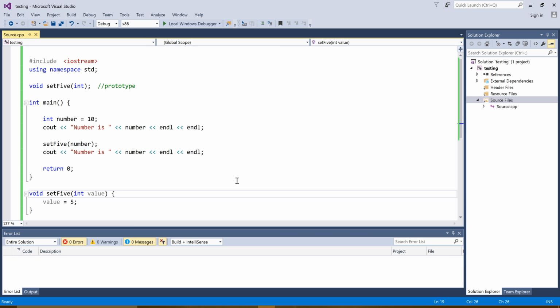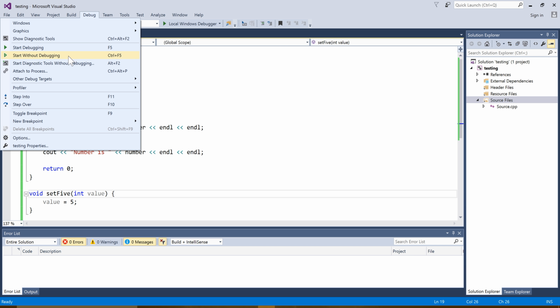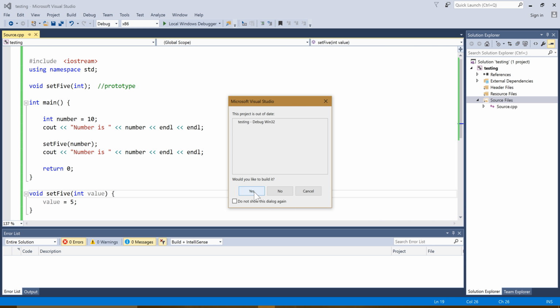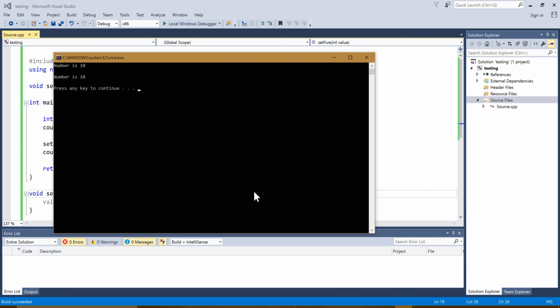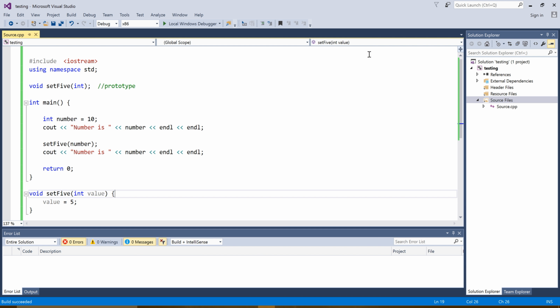Okay, so I've got my function, so I expect this to print out number is 10, number is 5, and when I run it, sorry, it says number is 10, number is 10. Okay, so it didn't do what I thought. Even though I passed number in here and I changed, well, you know, the way my understanding, or our understanding maybe, thus far of a parameter is this parameter associates with that argument. So I'm changing val, so I should be changing number.